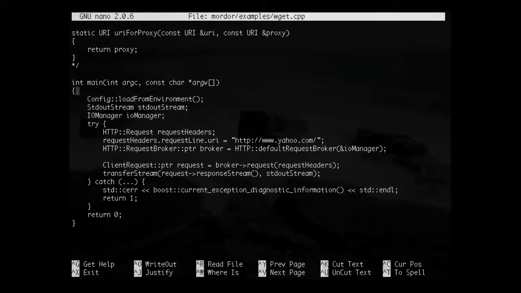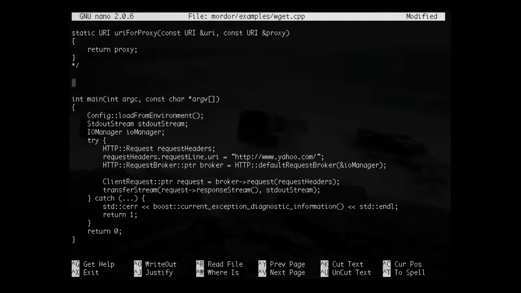So let's do pipelining. Doing multiple requests on the same connection at the same time is either very, very difficult with other libraries based on some callback mechanism, or most of them just don't support it at all. You have to wait for the previous request to complete before the next one. So let's do this. Void do request on broker pointer broker.